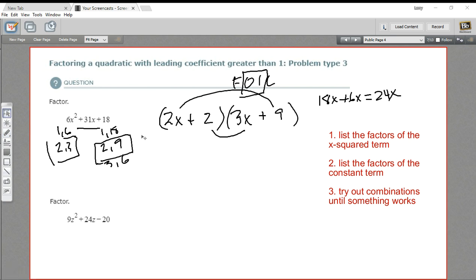Well, let's try another combination. In fact, let's use the 2 and the 9 still, but let's just switch places. So we'll put the 9 over here, the 2 over here. All right, so let's try that. Now the outside terms, 2X times 2 is 4X. The inside terms, oh, this is going to work out. 9 times 3X is 27X. That does add up to 31X. So in this case, choosing these sort of middle factors, I only had to try two combinations, and I got the one that worked.